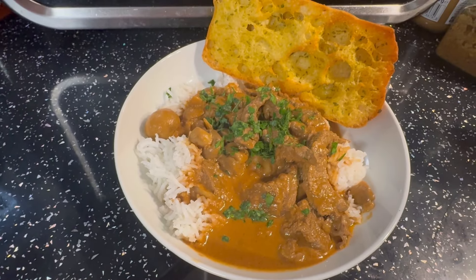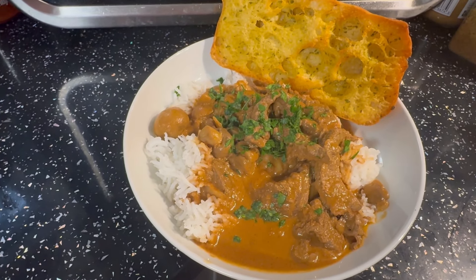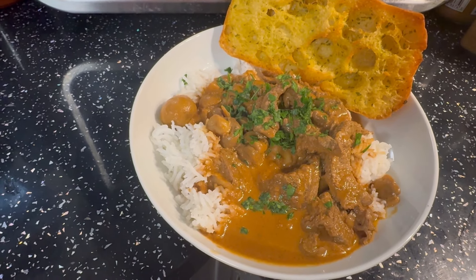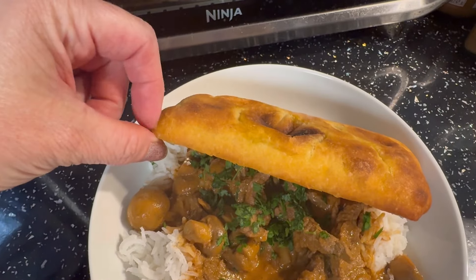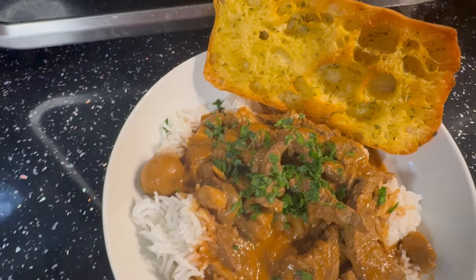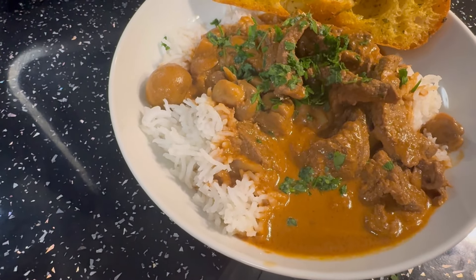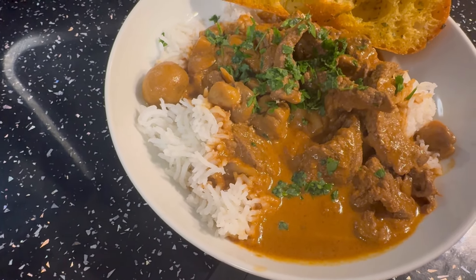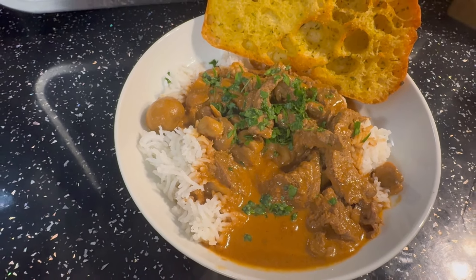Oh my god guys, can't wait to eat this — it smells absolutely flipping banging! 383 calories for it all. There are only certain things I've had to count; I'll put a list on screen. The garlic bread I've made out of some fancy panini rolls with garlic gold — yes, my favorite garlic gold. I made beef stroganoff in my Thermomix, it was super easy — it basically cooked it for me — and some boiled rice cooked in the rice cooker.